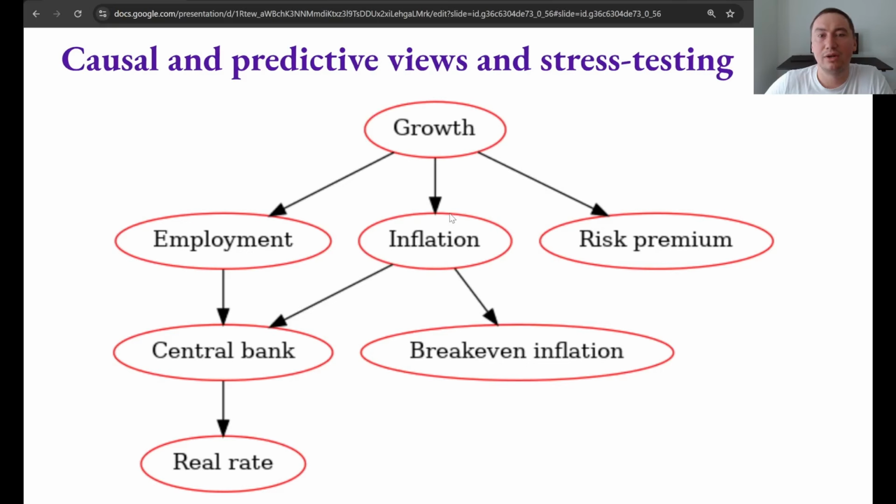So here I just go to another application of entropy pooling that you can do, which is causal predictive views and stress testing. This is basically trying to take your hypothesis about the macroeconomy and translate it into P&L in your portfolio. So here we just specify some Bayesian net that says it's the economic growth that drives everything.